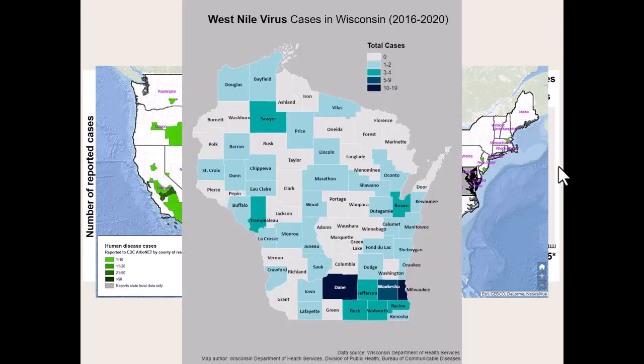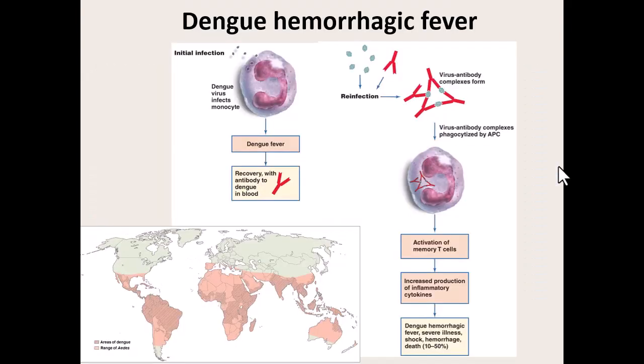Now they're called second stage infections. I'm going to get back to this because I just like this picture. They're called second stage infections because it's not the first time that you get bitten by a mosquito or another insect and get the virus that causes an issue. It's the second time that you get bitten by a mosquito and pick up that virus that causes the issues. And this is why. This is just showing an example of dengue fever. This could be yellow fever or some of the other ones.